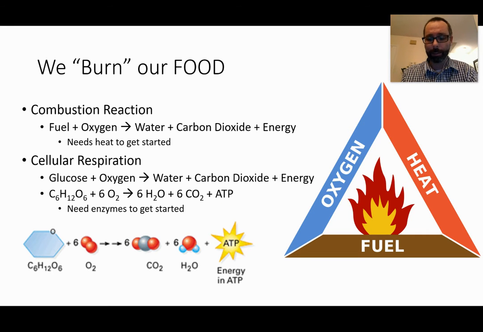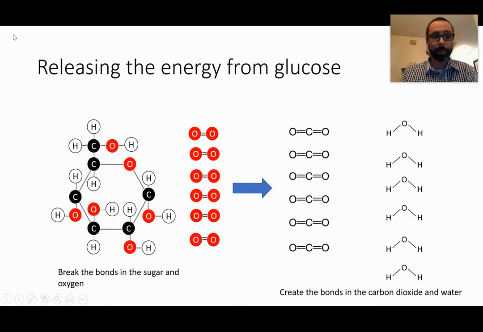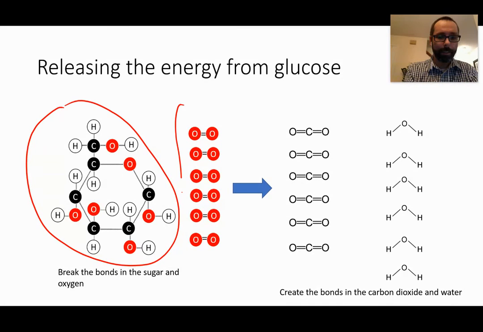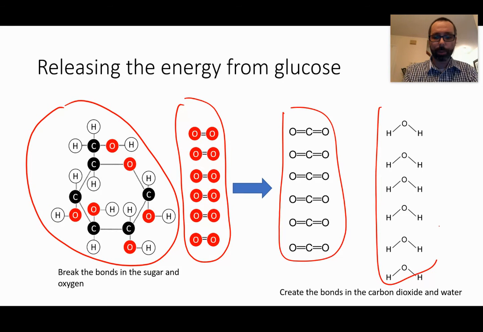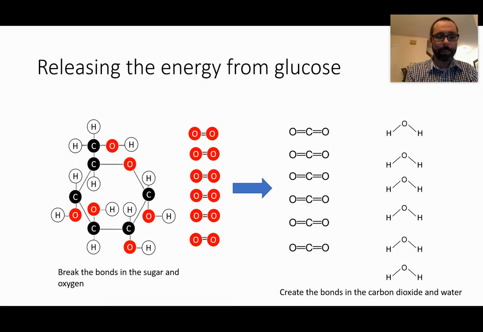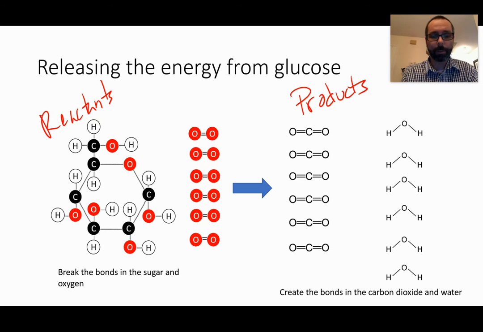But we're not quite ready for that, because we still want to talk a little bit about these bonds, right? And so here are the chemical structural formulas. These are pictures of the molecules of glucose here, and then this is oxygen, O2, and then you have CO2 and H2O over on the right-hand side. On the left-hand side, these are called reactants because they react together. And so what's going to happen is that the reactants are going to get taken apart, and the products will be made from those same reactants.